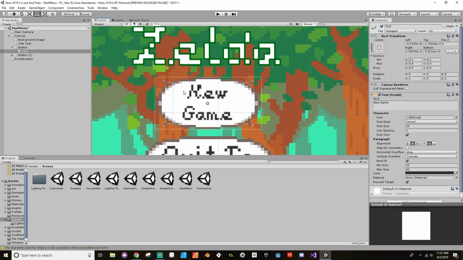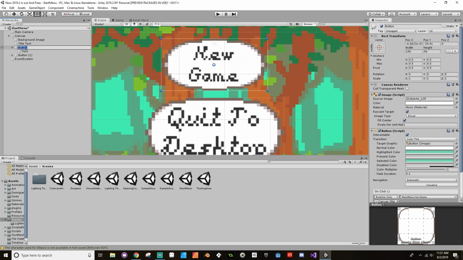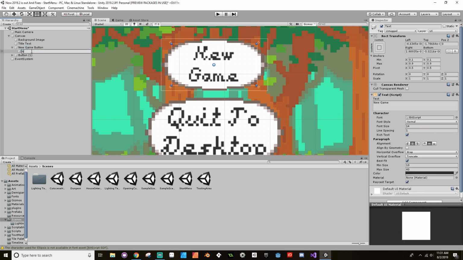Now in here you'll see that this resized nicely, and that's because I have this box set to go with the anchors, and I have the anchors set to a percentage. Now let's actually name this button too. So this is going to be new game button, and then this is going to be new game text.